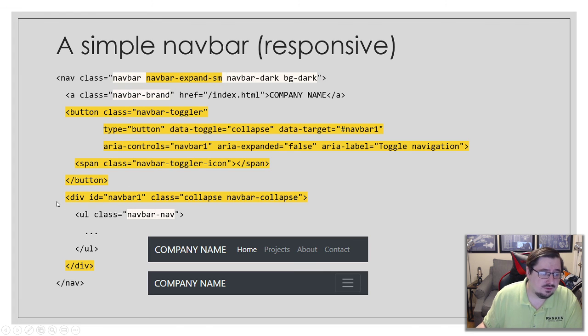Then finally, we had the navbar-nav, and when we did it responsively, we didn't have to put it in a container. We just kind of used it directly. But if we want this to be responsive, we need to add another div here. So here we have a div. It has an ID of navbar1. That ID can be really anything you want it to be. Here we've set it to navbar1 in the target, the aria-controls, and the ID. Remember to keep all three of those in sync. But it doesn't have to have that ID of navbar1. It could be just navbar as your ID.